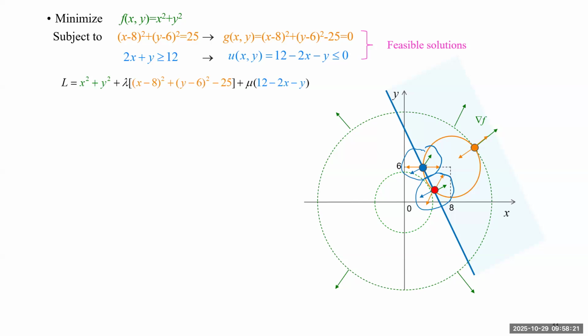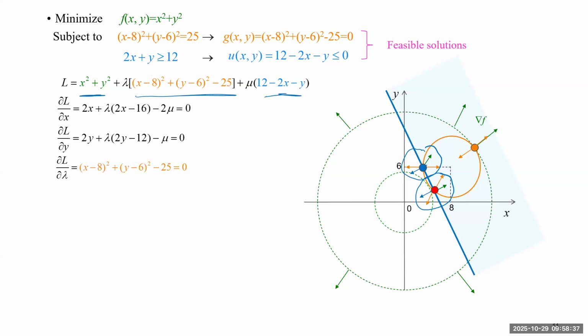Let's go ahead and check our method using the Lagrangian multipliers. So we have L with the first part from the cost function, the second part from equality constraints, and the third part from inequality constraints. The next step, we first calculate the yellow equations, which include partial L partial S, partial L partial Y, and partial L partial lambda. So this is equivalent to solving the optimization with equality constraint only. But definitely here we also introduce lambda.